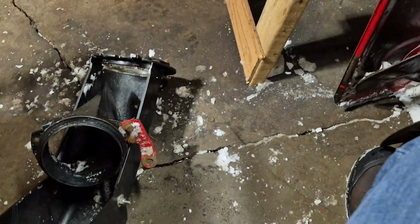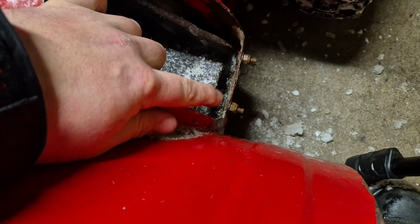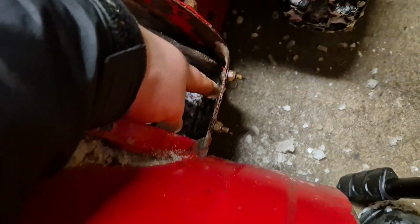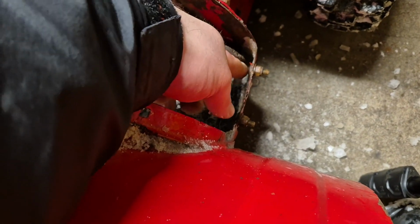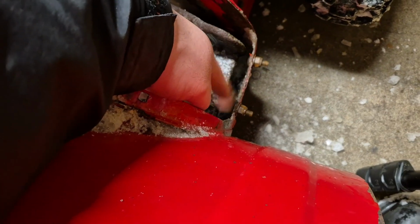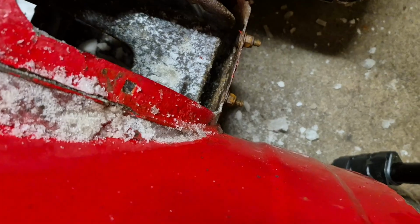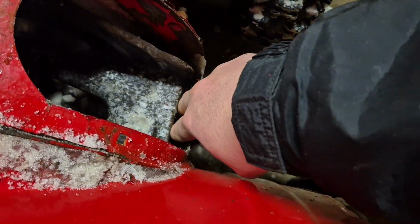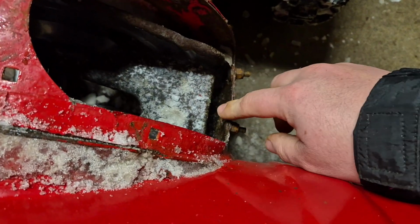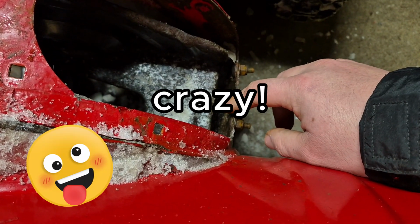Alrighty guys, so I've taken off the chute base, and I've left in the bottom 2 bolts, because when we put the impeller kit in, we're going to want to butt it up against the side of this wall here, and we're going to notch out where these 2 bolts are so that we can have maximum coverage against here. Also, check out the size of this gap. I can stick my hand in there. That is going to cut down on efficiency like crazy.